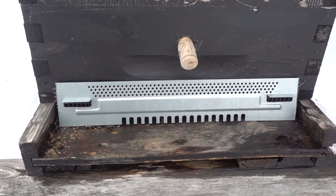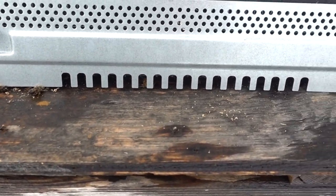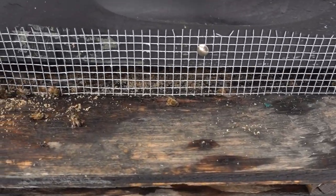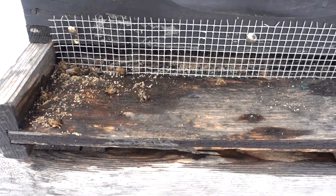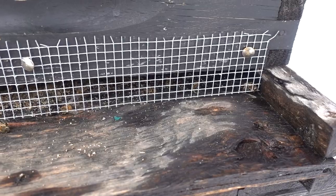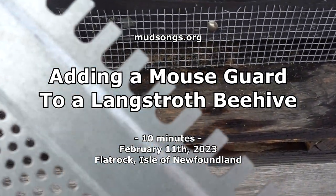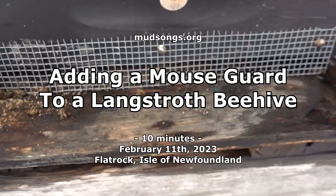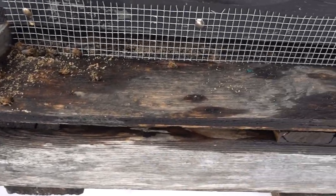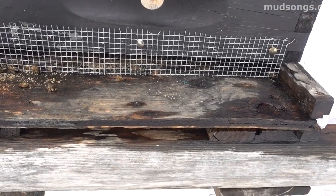What I'm planning to do today is add this mouse guard to the hive. I use 1/4-inch mesh most of the time because 1/4-inch mesh is the only thing that I know that will keep shrews out of the hive. I've heard that mouse guards like this, which are 3/8 of an inch, do not work for keeping shrews out. But some people are telling me that they do, they're fine. So I'm gonna give it a go.